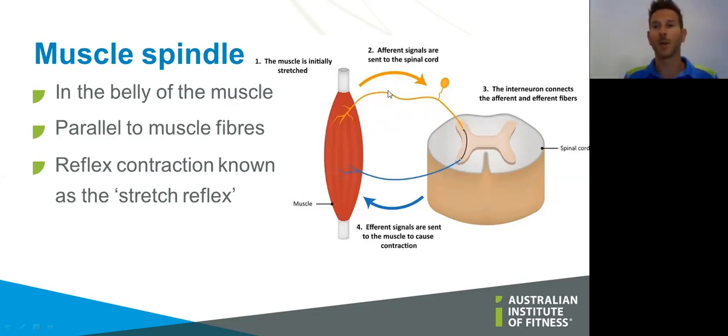That information of too much stretch goes back to the spinal cord, gets flicked straight back out to the muscle belly, and it goes, hey bro, come on back. We need to relax, okay? So the muscle will actually start contracting to take away too much stretch. This is also known as the stretch reflex, and you'll be able to see this when you're stretching muscles. You start getting that shaking component as well.